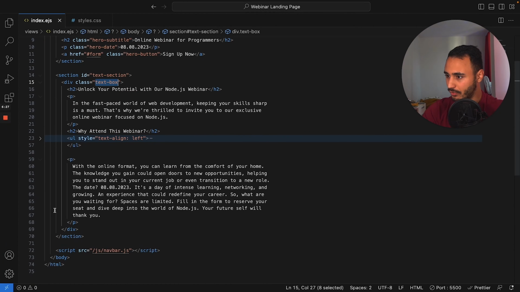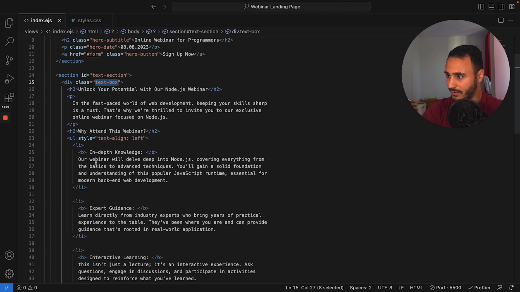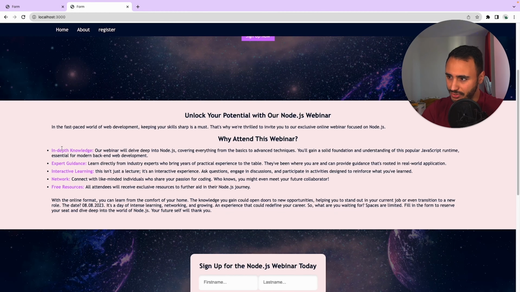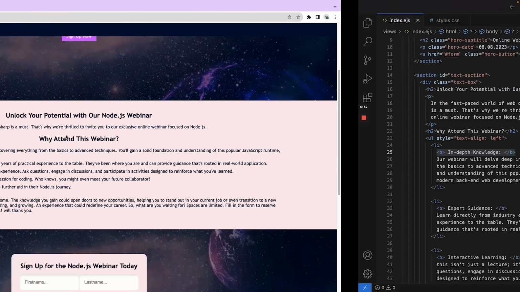Now as you see, I've already prepared in the HTML. If we check the list, the first two words of the list item are inside a B tag, which is showing us this bold font. But if we check our destination, the goal, we want to make it more colorful. So let's add this color.